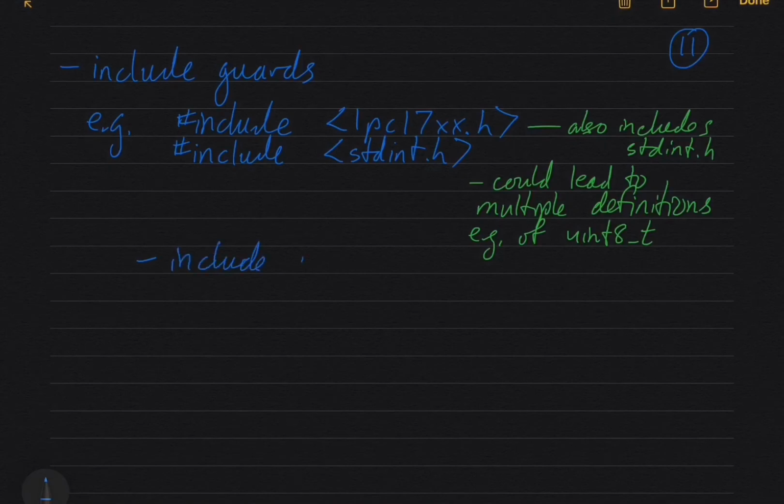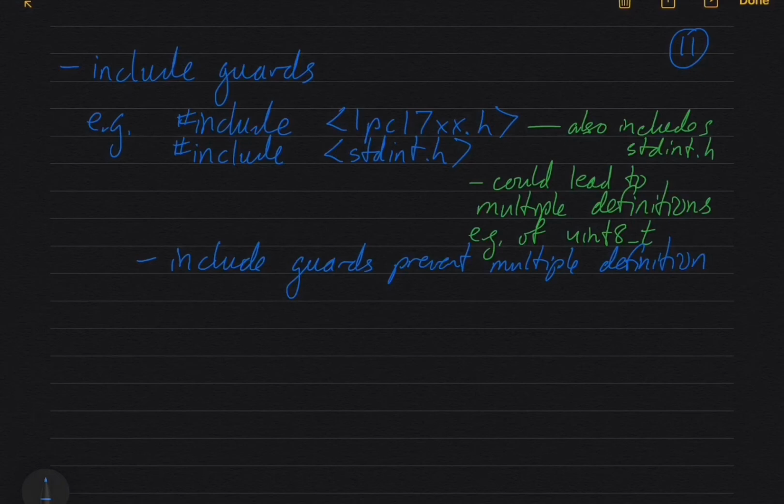except that include guards prevent multiple definition. And the way it does that is basically it'll know if it's been included once, and if it has been already included, it won't make a second copy of that, because remember, it basically does cut and paste of all the text in the header file. So I'm going to show you that with an example.